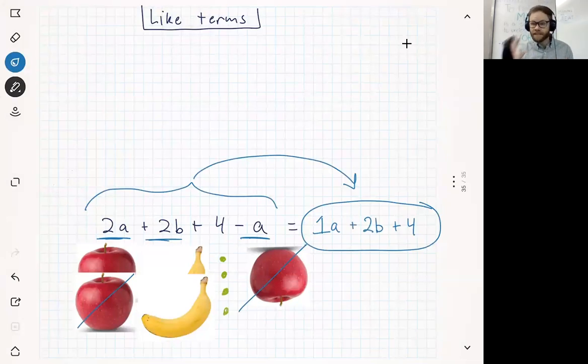I hope that helps explain your homework. Make sure that you go through and do the read it, watch any videos that are posted, do the practice it, and I believe with a little bit of time and effort and some work and some practice on your part, you will be able to teach yourself how to combine like terms and what like terms are.